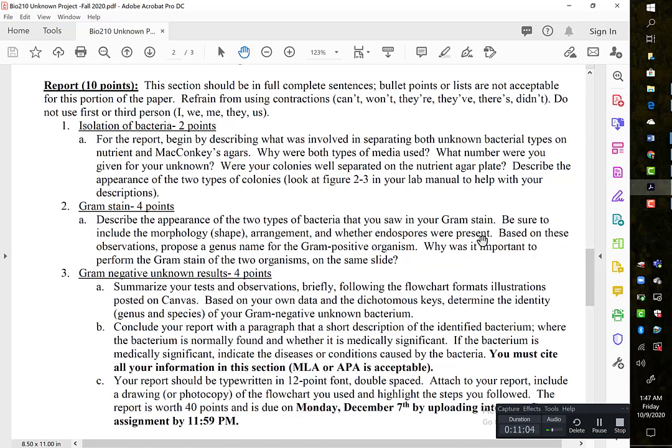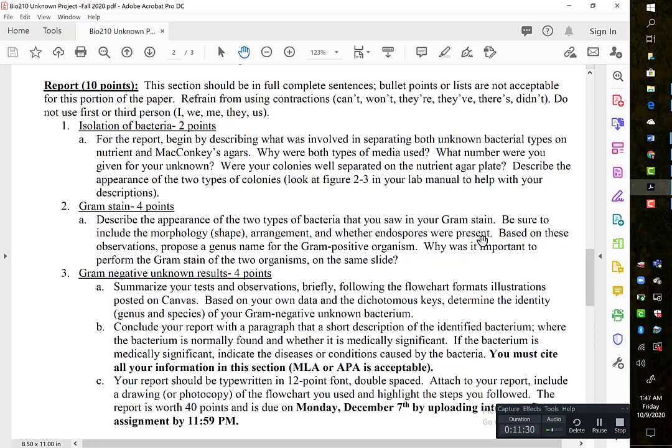And so when you're describing your gram stain, be aware that you might have an endospore producing bacteria. And if you recall, there are two main genus that you could propose if you had an endospore producing bacteria. And my hint is to think that only one of those two genus could be applied in this case. And so I want you to think about that.